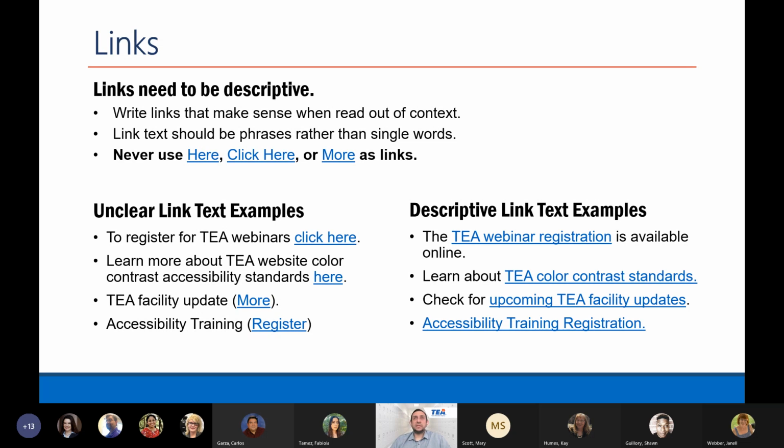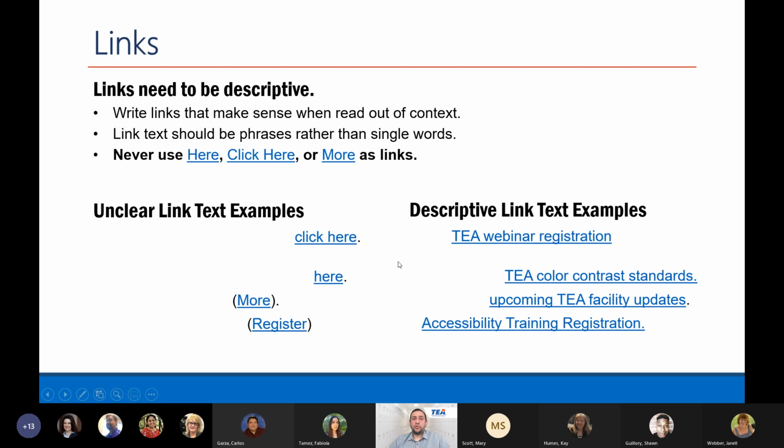Sometimes they do this because they want to get to certain sections of a content or just get to the main link of the document. They have controls where the screen reader starts reading all the links. So if you have unclear link text, they're just going to hear "click here," "here," "more," "register." They don't really know what it is for.